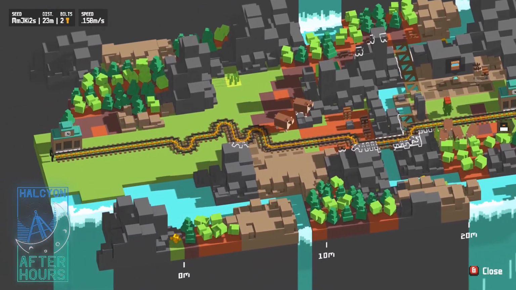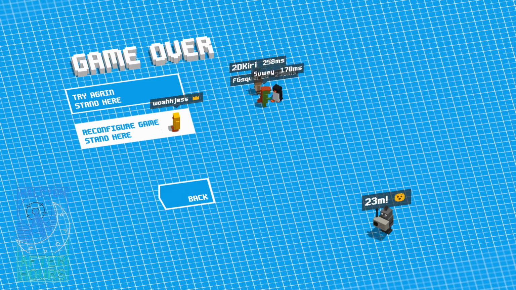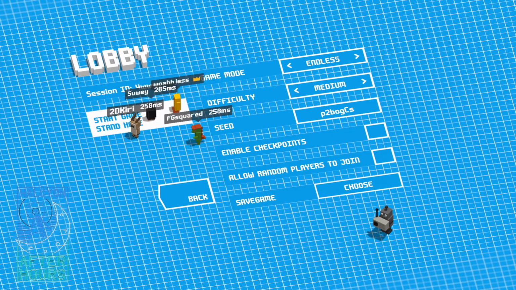Oh. 23 meters. We're still rank 524 on extreme, which is further than we got rank-wise on easy. Yeah, that's true. Do I just want to do medium? Yeah, medium would be okay. Good. Yeah, we can do that.